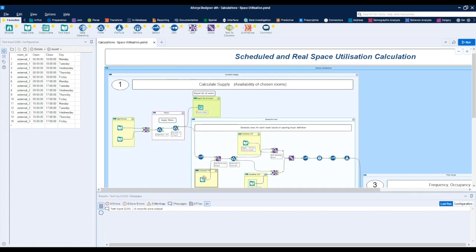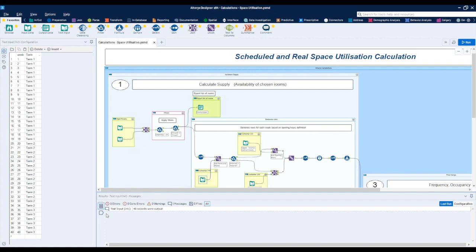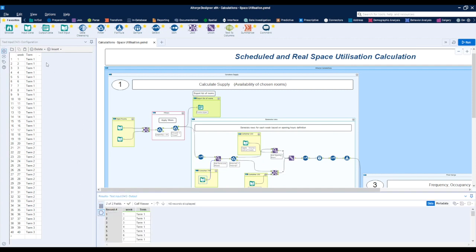The final part we have here as an input is a split of weeks in between terms. So you may want to be able to break down the utilization per different term, as throughout the academic year there may be multiple different events taking place, like the exam periods towards the end of the academic year, etc.